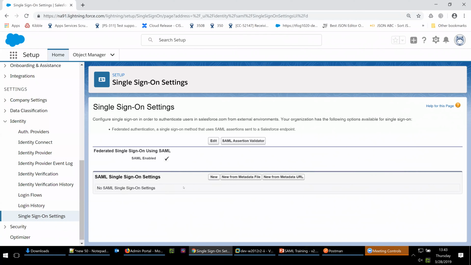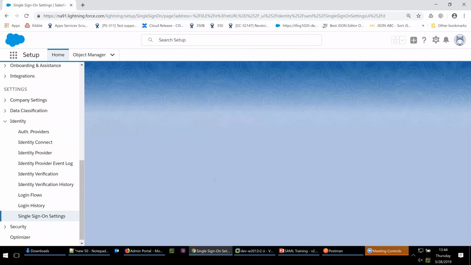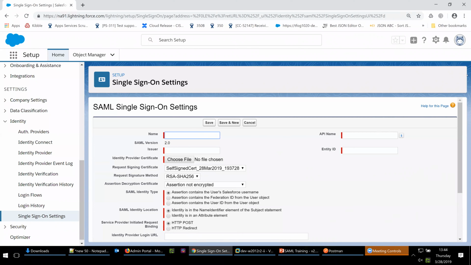So after we set one up here, by the end of this session, if you ever have the need to set this up to another test environment, you can actually click new and set up another one and just go through the same steps to do the same. So in this case, this is the first one in my test account. Click new.